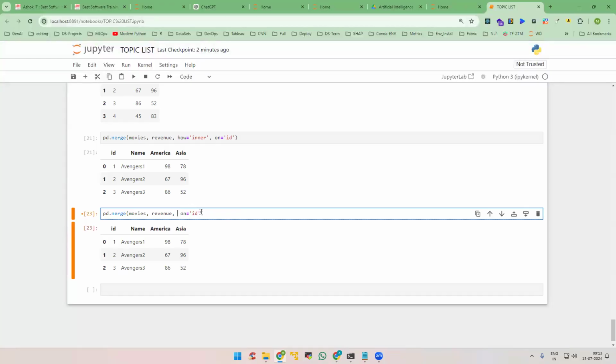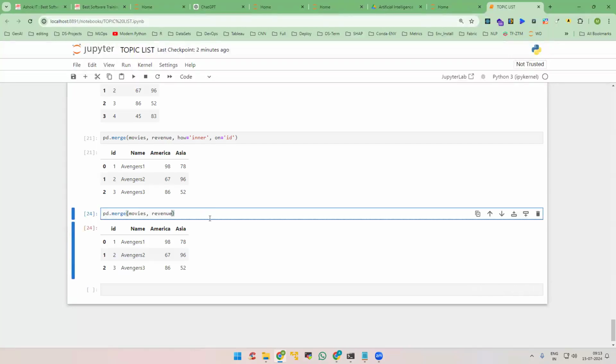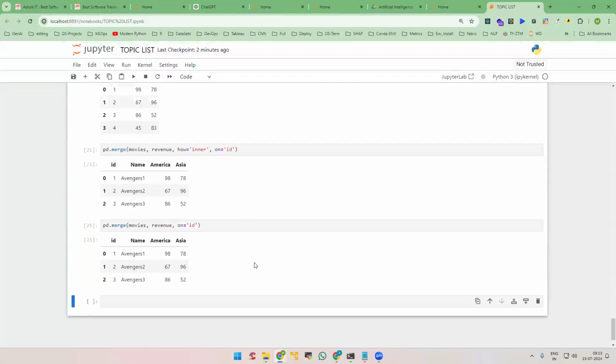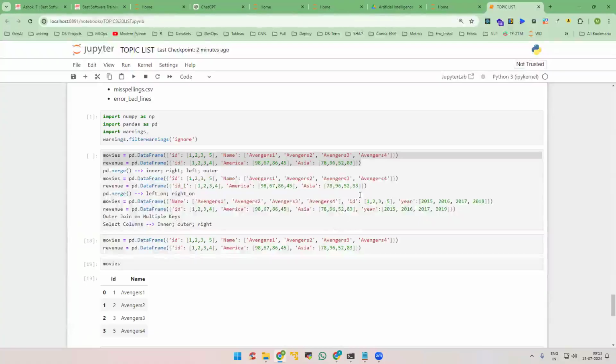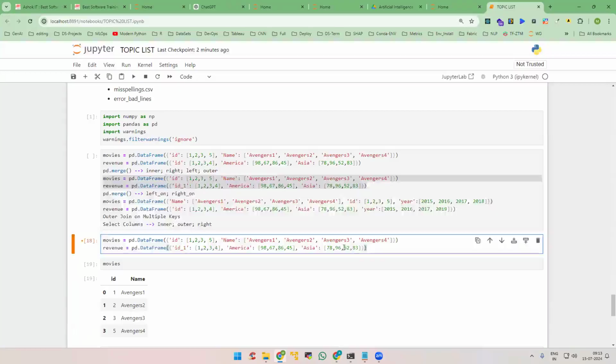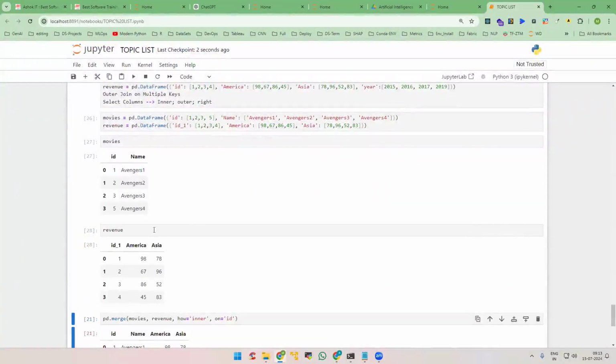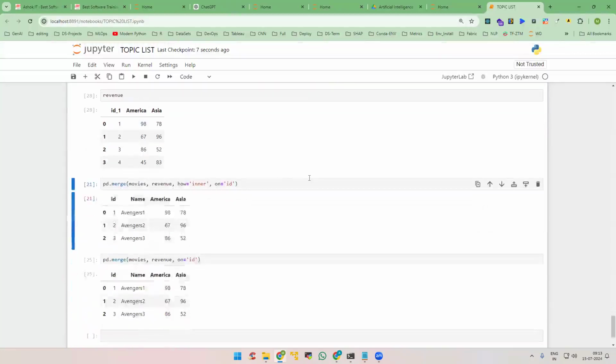And what if I completely skip this one too? Let's see whether it works or not. It still works, because as long as it has a matching column, it's going to work. What if it doesn't contain matching columns? For example, I'm going to take these two data frames. I'm going to replace this. Here movie is the same thing. If you observe it closely, the ID is not ID, it's ID underscore. I intentionally added this suffix, ID underscore 1, right?